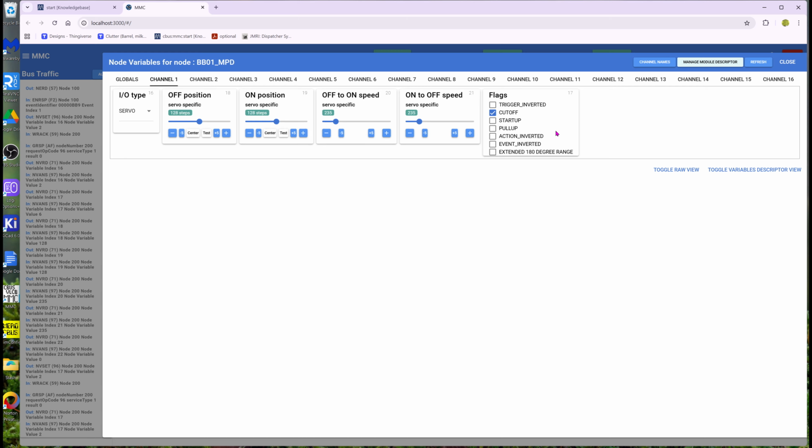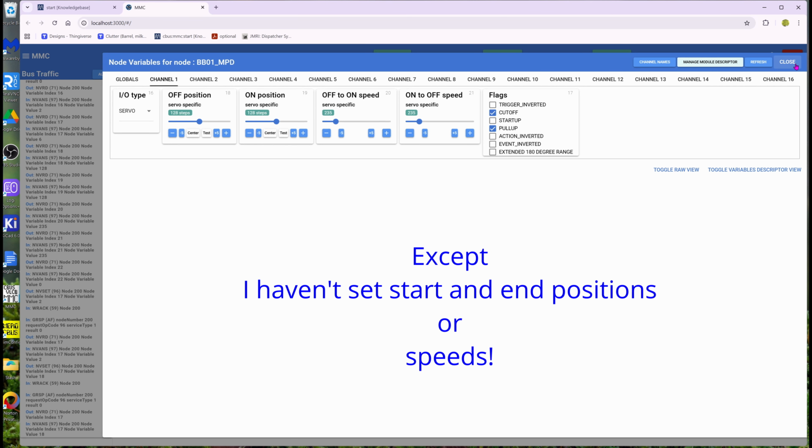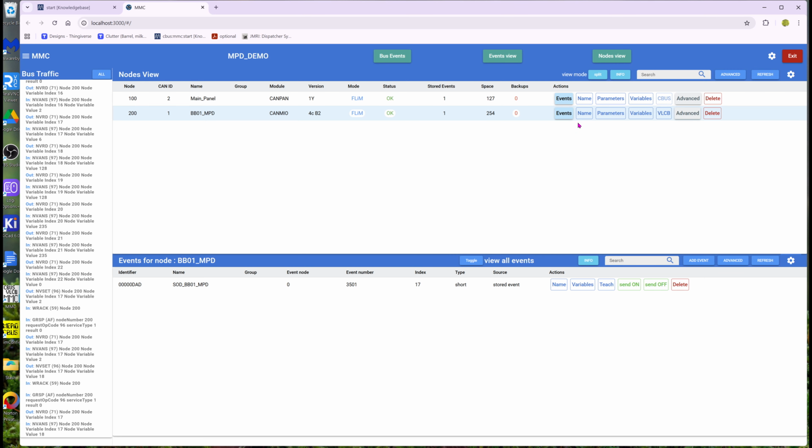And just as an aside, all of the servos that you click that for, when the CANMIO starts up, it will power them all up at the same time. So even if they're not going to move very far, they're all going to get a current spike concurrently when you turn it on. So I choose not to do that. I will turn on the pull-up. It could help at power up time. It's still worth doing. It's just another bit of belt and braces for it not jittering at startup. Okay, so that's all my channels configured. And if I just close that, you'd be used to, if I looked at the events for that node, that I would have feedback events there for it. But guess what? I don't have them because I told it don't create the default events.